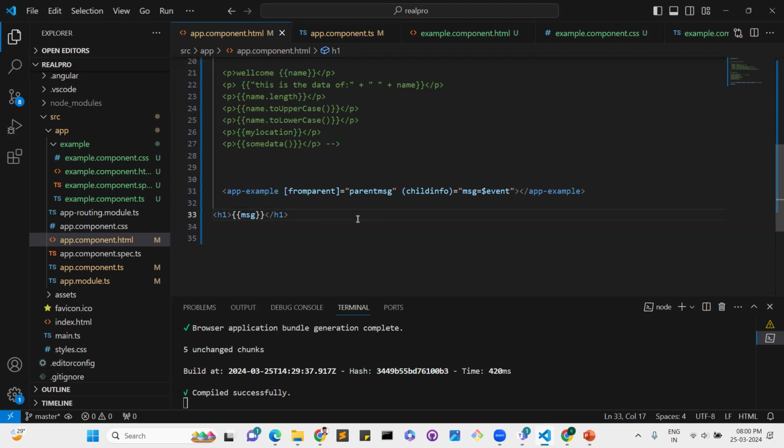We have two types of forms, template driven forms and reactive forms. I'll go with the reactive forms because 99% of developers use the reactive forms with the form validations. After that I will go with these things like RxJS and HTTP. HTTP also I will teach, and RxJS is the final one. Because in RxJS we have two types, creation operators and pipeable operators. So I'll teach the pipeable operators as well as creation operators. That is the end of the entire classes.